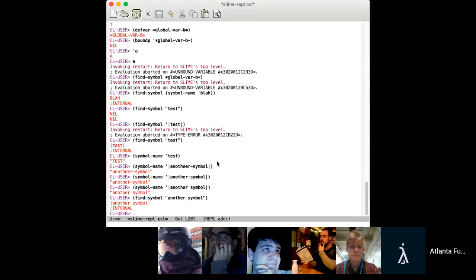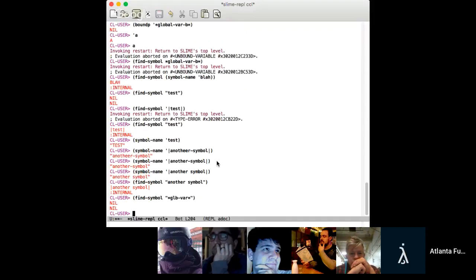Find symbol is probably what you want, but find symbol takes in the string name. So in terms of global variables, let's say I say global var, which I know doesn't exist.